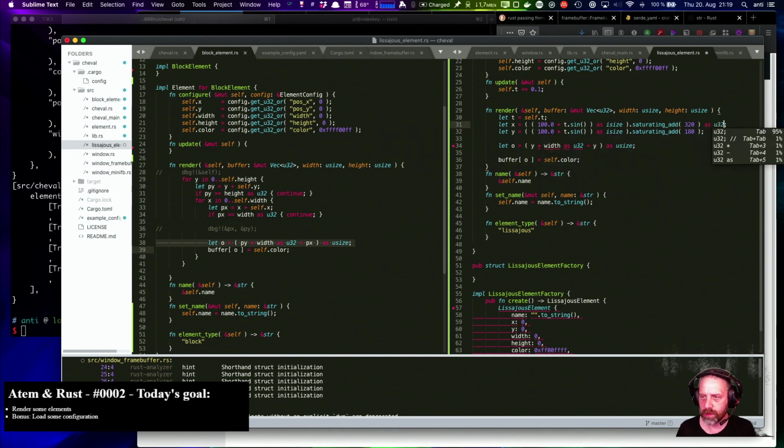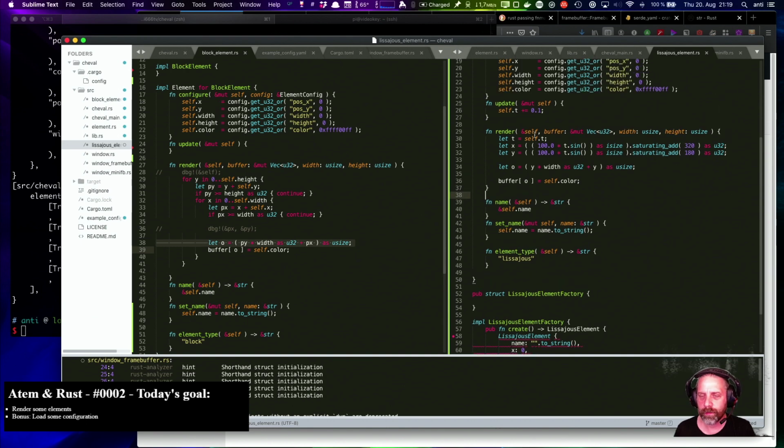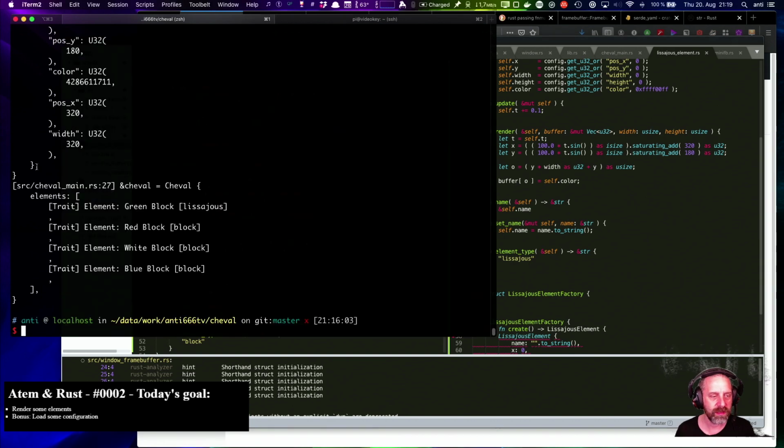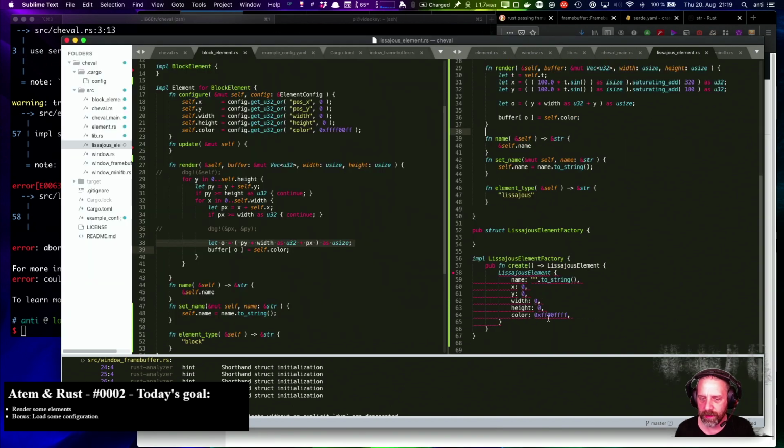As U32, because we know it will fit. This will just set 1 pixel. I'm not sure if 1 pixel is kind of exciting. Missing T. Yeah, true.